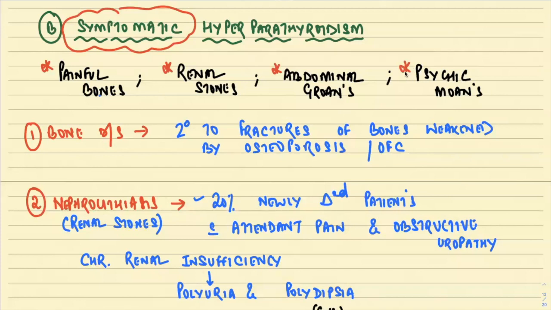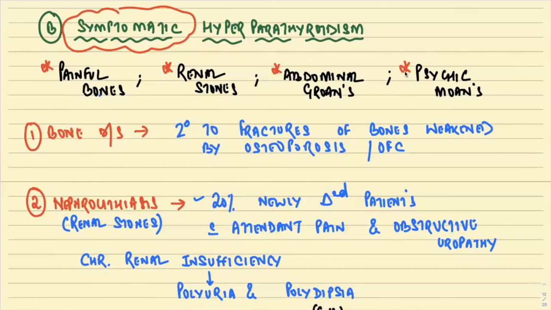If I ask you one question right now, nephrolithiasis occurs because of what cause? What is the reason for renal stones? Can you tell me? Yesterday I had given 2 MCQs. Let me see if you remember. What is the cause of renal stones? Yes, calcium level. Very good. Increased calcium level, so hypercalcemia, is the cause of renal stones.